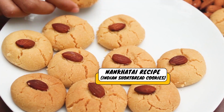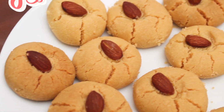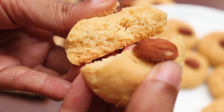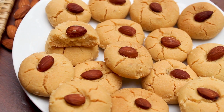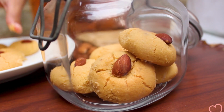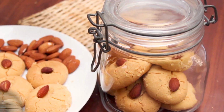This Nankhatai recipe takes the classic shortbread cookie experience to the next level. Yum. It offers a crumbly, melt-in-your-mouth texture that is not only richer and more aromatic, but also brings a nutritious edge with its wholesome ingredients. Here is the traditional Indian Nankhatai recipe my friend Nadee sent me.